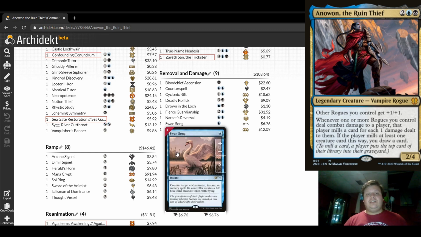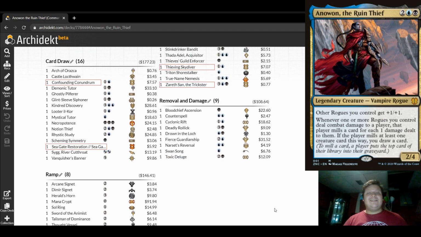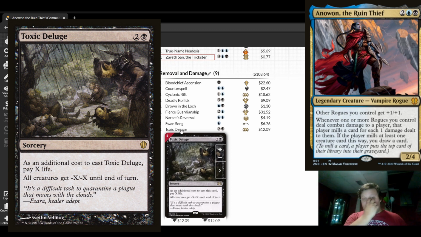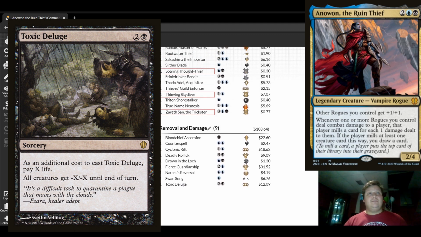It's just very low cost, so it's very easy to use. And last in our removal, we have Toxic Deluge. For 2 and a black, it's a sorcerer. You can pay any amount of life, and all creatures get -X/-X until end of turn.